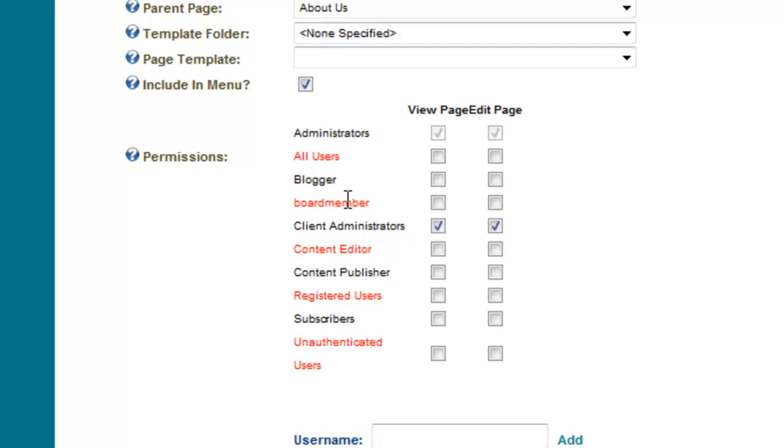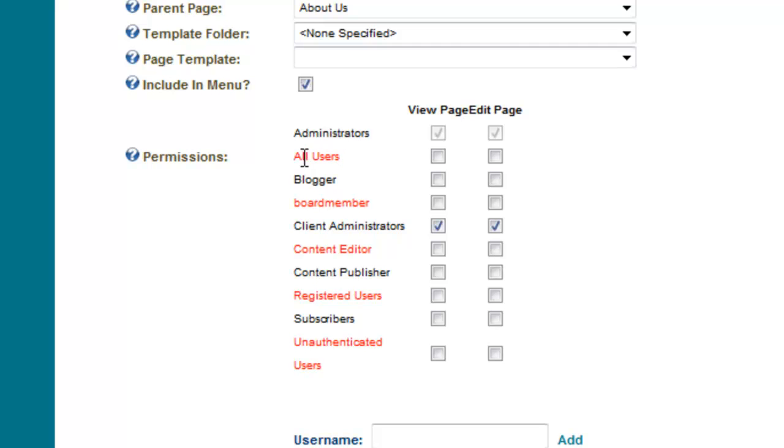And you may have specific groups that were set up for you. In this case, they might have a board extranet, and that's a fairly common thing for most nonprofits to have. So you'll have pages on your website that only board members can see when they're logged in. So the average user or a board member who's not logged in can't see the special board section. If they log in, then they can see the special board section.